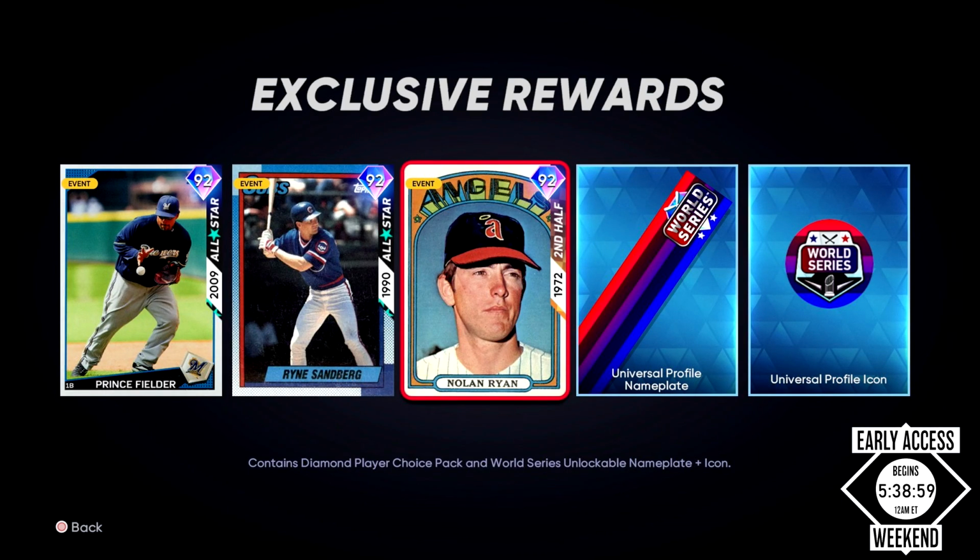As you see, Prince Fielder, Ryan Sandberg, and Nolan Ryan are your first World Series reward options. Prince Fielder is a card I've wanted for so long. It's going to be hard not to pick him. There's going to be an abundance of power hitting first basemen, so Nolan Ryan may be the option. I'm going to have to look at the stats a little bit more for it, but Prince Fielder is looking kind of like the first option for me.